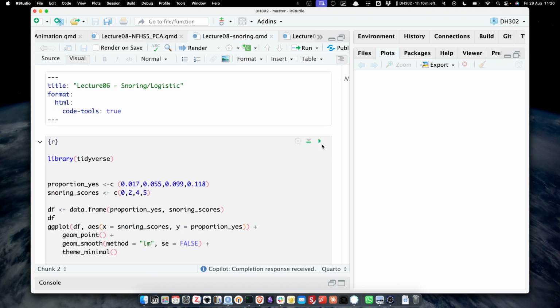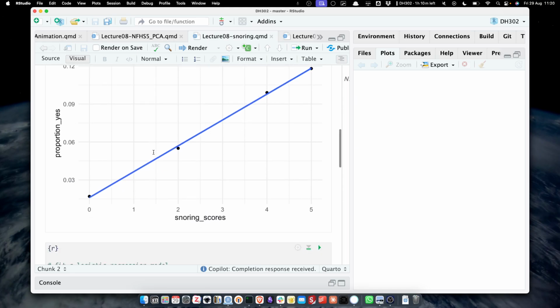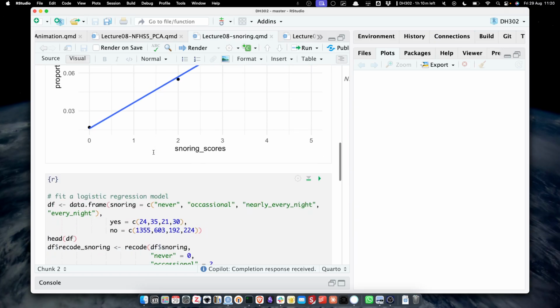So in the first part, I am just modeling as a function of what is happening, right? So on your x-axis is your snoring scores, and on your y-axis is the proportion of yeses that you see. So you can see that it kind of is linear in some sense. But is it the best model, or is it the right sort of way to model this problem?